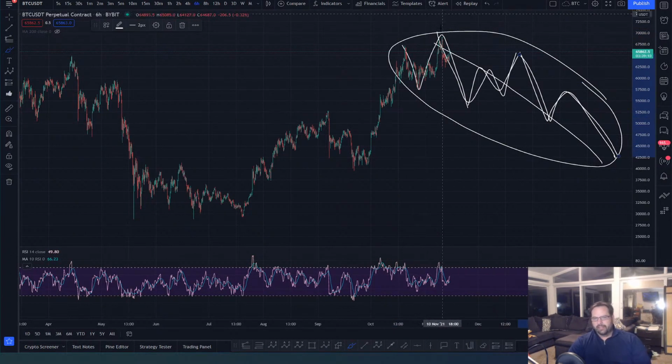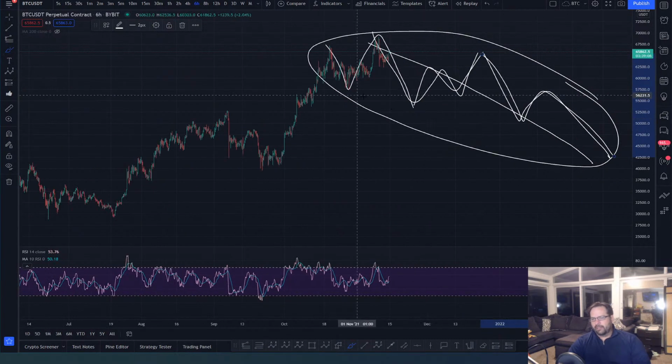Just to give you an idea, Raymond, all that I just drew on the chart to play out, we're on the 6-hour chart, this would take into the middle of February for all of that to play out if what I just drew actually happened. So that gives you an idea of how long it would take for price to get down there. So you've got to be patient in this market.